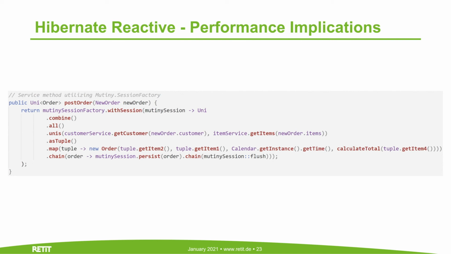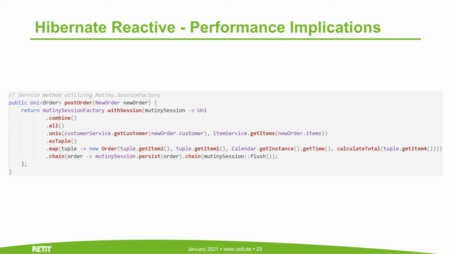Using a single Mutiny session is possible, but in the current setup not functional. And that is because Mutiny combines reactive streams concurrently, while Hibernate Reactive sessions must not be shared between concurrent reactive streams. And that is especially the case for the create order method, where the results of different external services are combined.